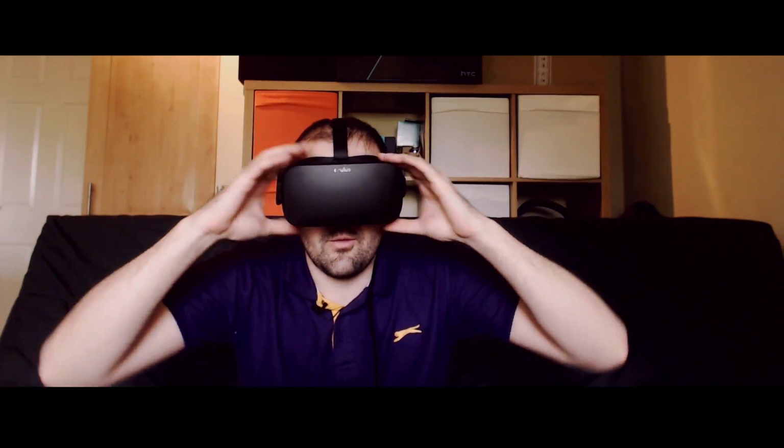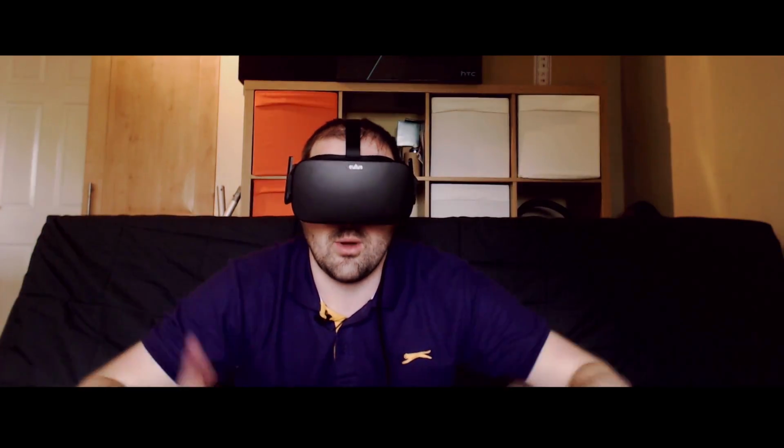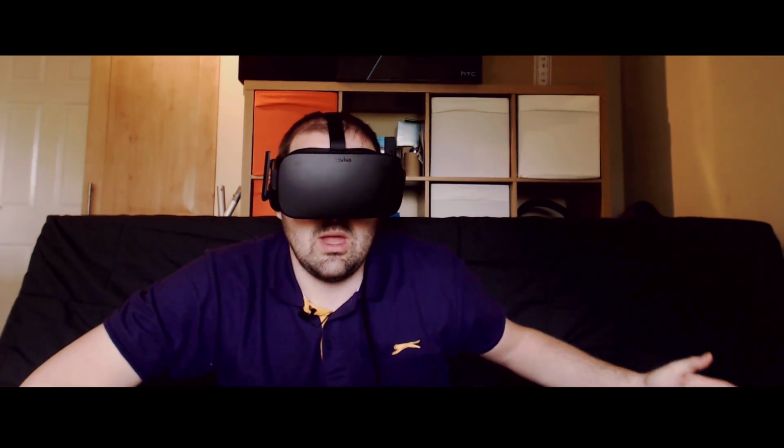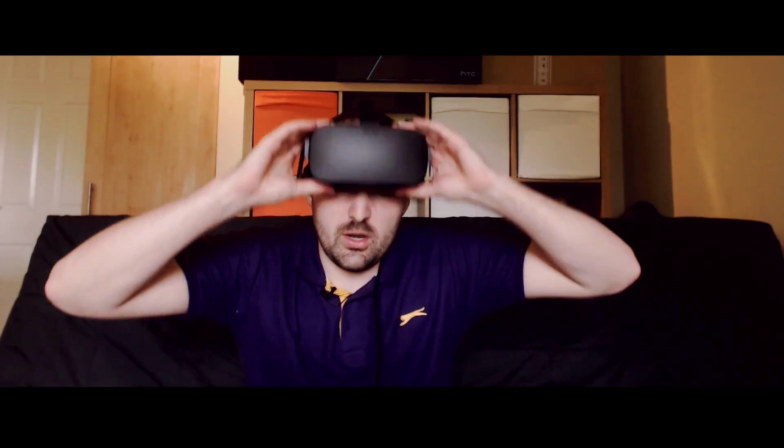I don't find it that much of a problem with the Rift, but it is better on the Vive, and my partner noticed it more than me. She seemed more concerned with it. I don't know why, but for me that's not really an issue, but you can see some light leakage out of the bottom.